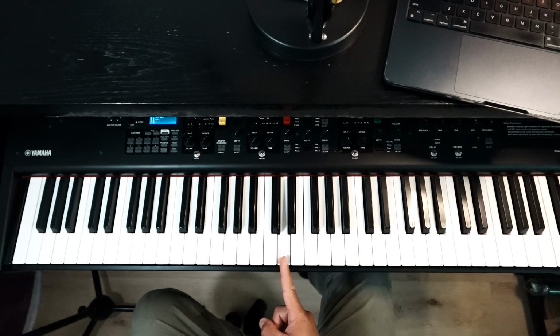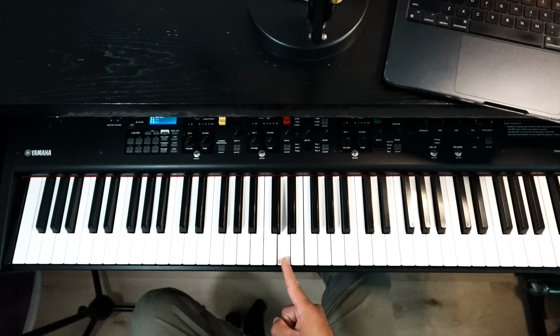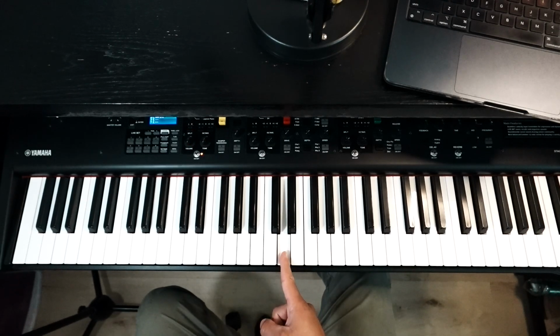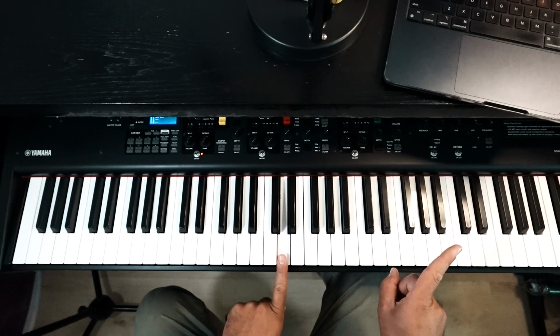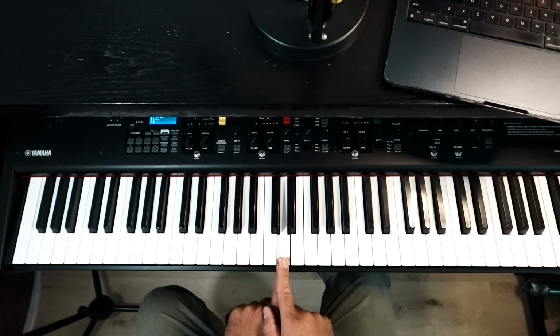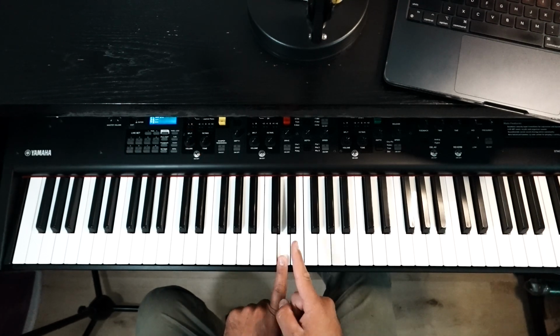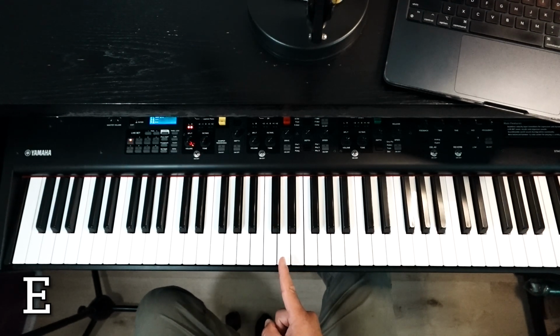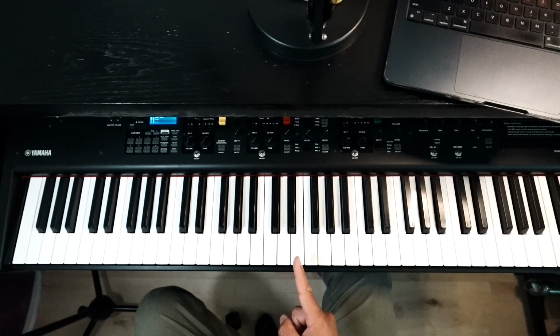Just like in the English alphabet, the musical alphabet uses the first seven letters of the alphabet. So if this is D, we're going to go up. What's next in the alphabet? If this is D, that means this would be A, B, C, D. The next one is going to be E. So you have the two black notes, and to the right, that's E. This is D, this is E.